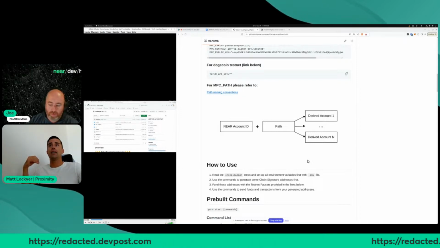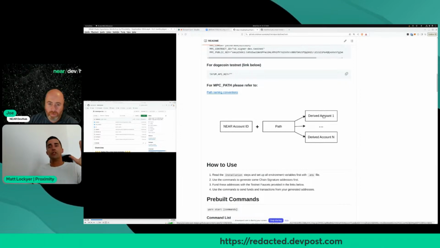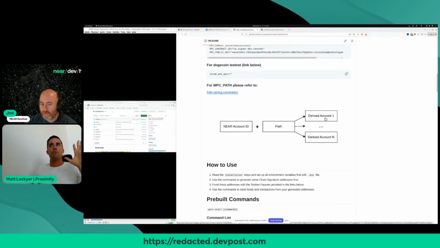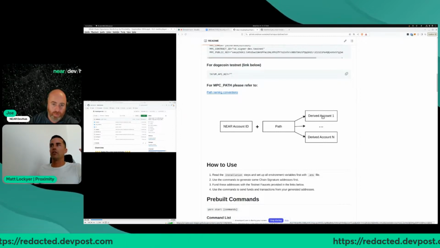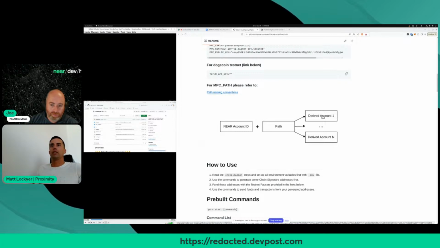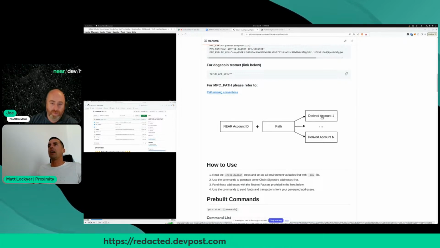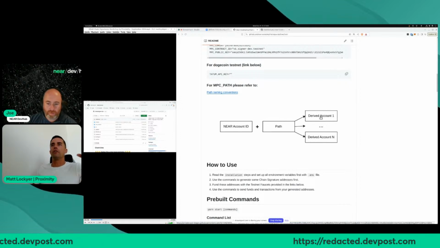You need that to generate these derived accounts offline. And when you're generating a derived account, there's no magic to whether it's Ethereum, EVM, Bitcoin, Dogecoin, whatever. It's basically just an ECDSA public key, and the account is generated off of that public key.